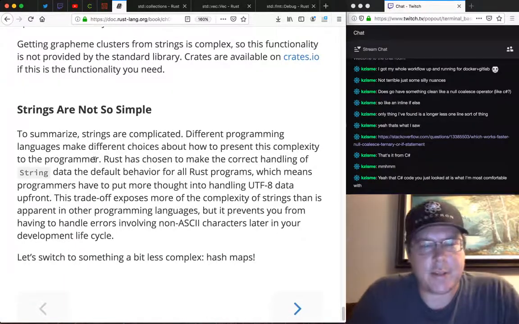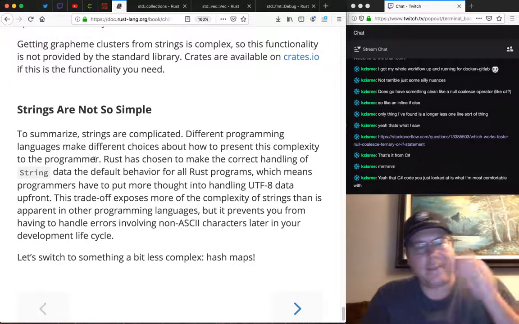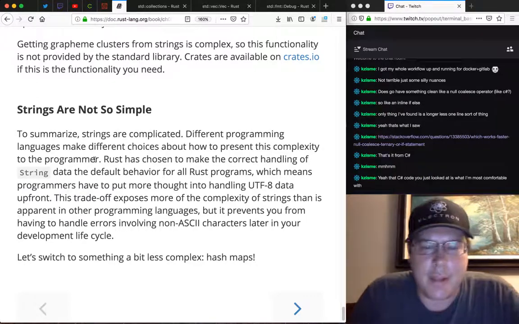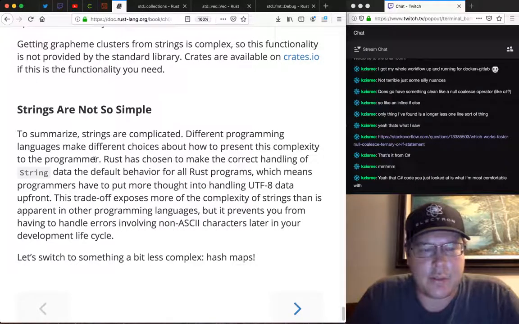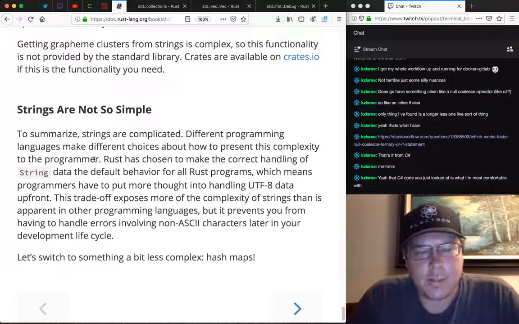To summarize, strings are complicated. Different programming languages make different choices about how they present this complexity to the programmer. Rust has chosen to make the correct handling of string data the default behavior for all Rust programs, which means programmers have to put more thought into handling UTF-8 data upfront.